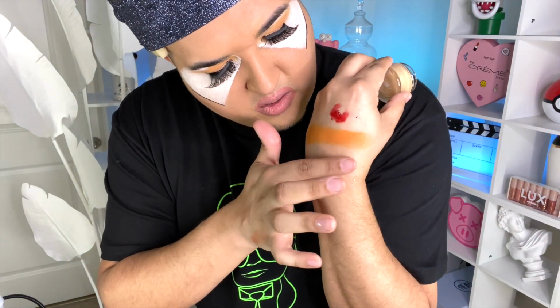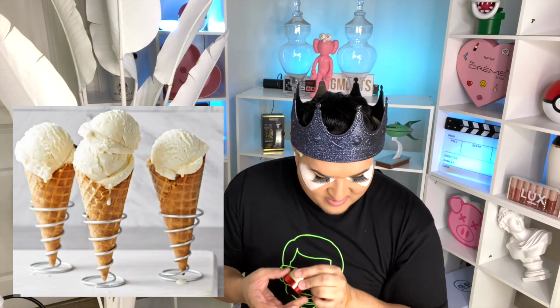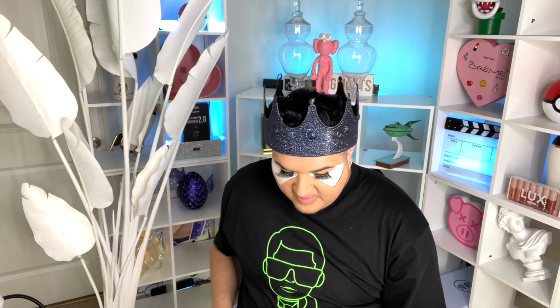Like, what kind of lip mask? Whoa. Oh my God. It smells like vanilla, like a very clean, fresh vanilla. Ooh. You get a lip mask with that, and then finally the grand reveal.